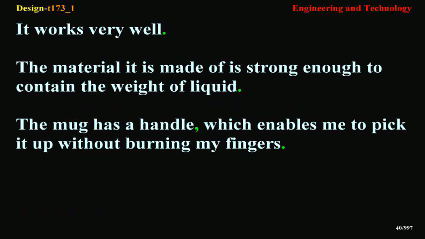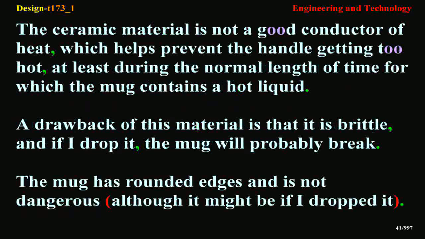The material it is made of is strong enough to contain the weight of liquid. The mug has a handle, which enables me to pick it up without burning my fingers. The ceramic material is not a good conductor of heat, which helps prevent the handle getting too hot, at least during the normal length of time for which the mug contains a hot liquid. A drawback of this material is that it is brittle, and if I drop it, the mug will probably break. The mug has rounded edges and is not dangerous, although it might be if I dropped it.